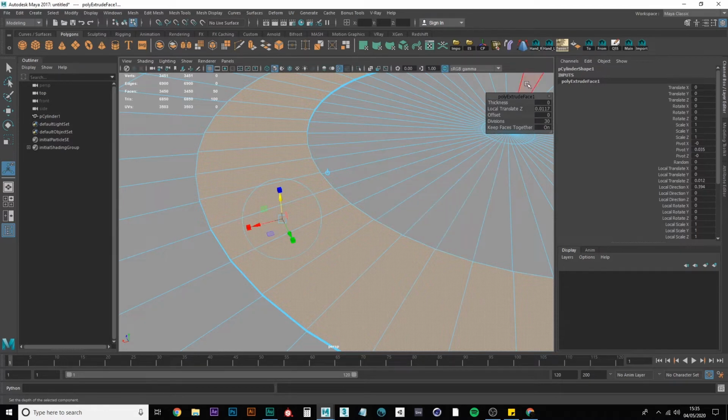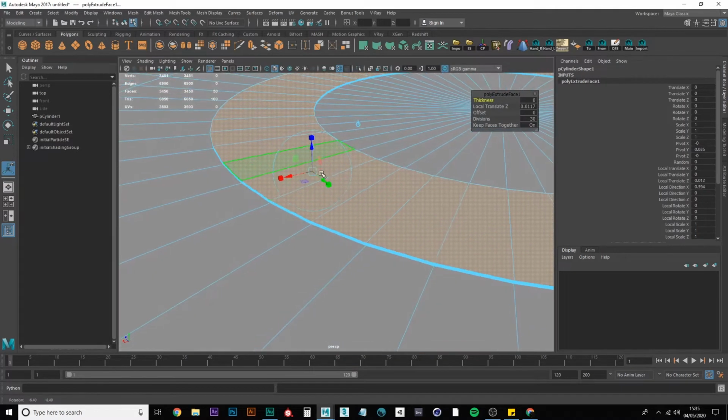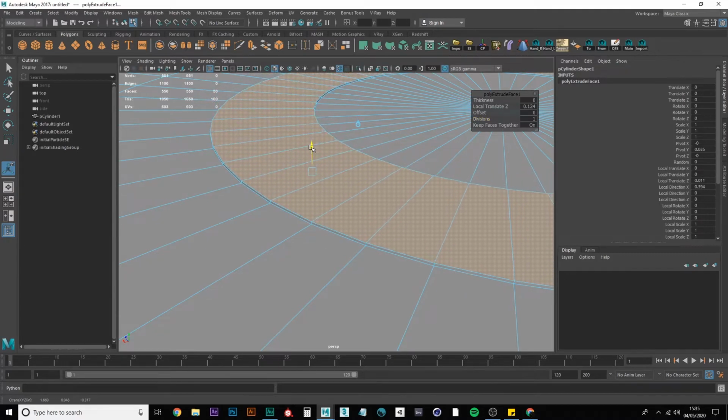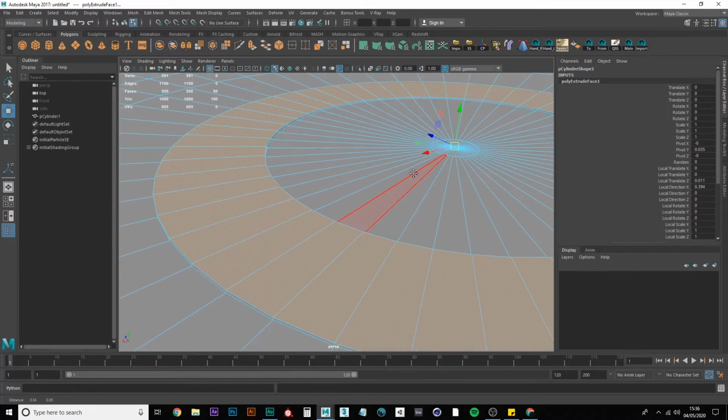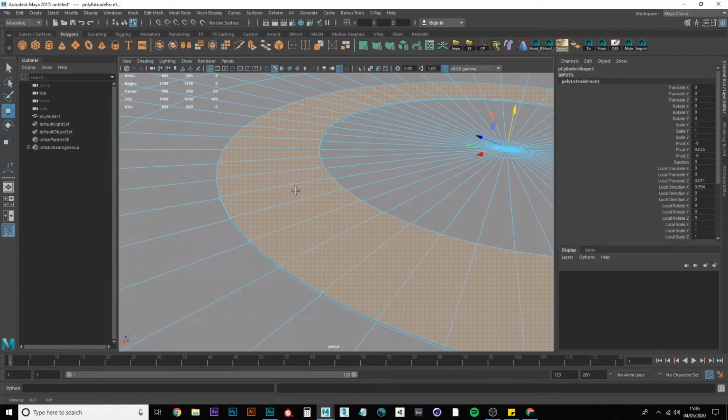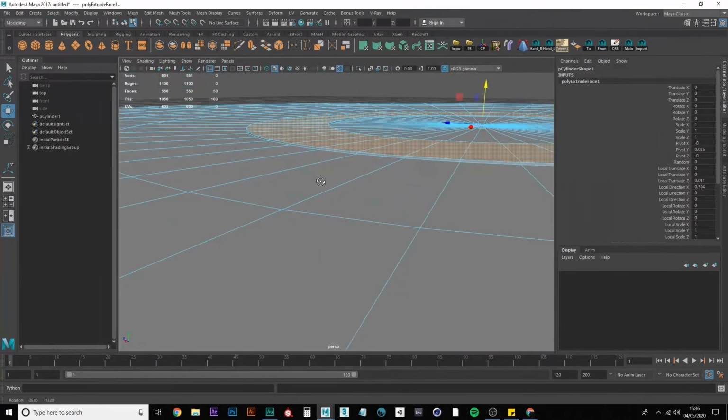Sometimes your default extrude will be set to a ridiculously high number, which you don't need. Like in my case, it is. So I'm just going to put that down to one, because we only need one division there. And then bring that down. Another thing, if you want more control, is just to go back to the transform tool, press W, and then you don't need to worry about the extrude feature, but that's not a problem in this case, really.